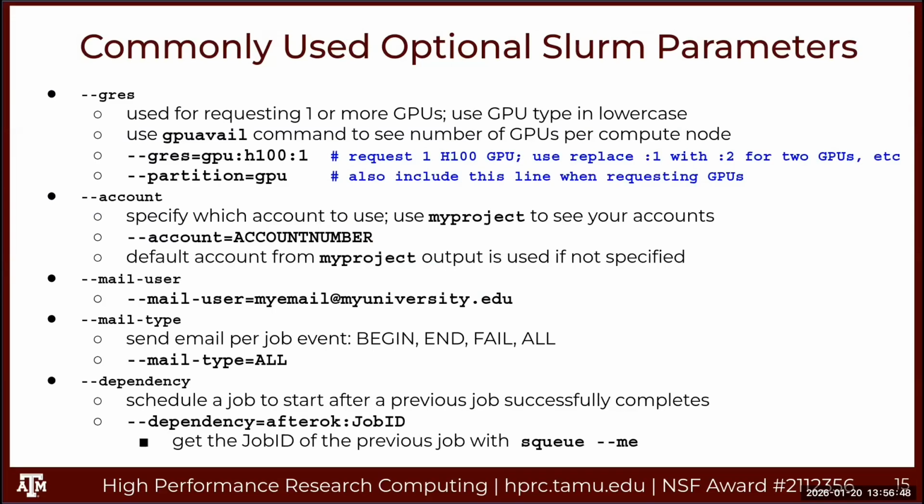Gres, this is if you're going to request a GPU or an accelerator. The format is --gres equals gpu, the type of GPU, and the number of GPUs. Also, you want to make sure the software you're using supports running on more than 1 GPU. If you want to change this to 2, make sure it supports running on 2. Otherwise, your resources are idle, you're charged service units for idle resources, and those are held up by your job so no one else can use them. So make sure your software supports multi-GPU usage before you change this number to 2 or more.